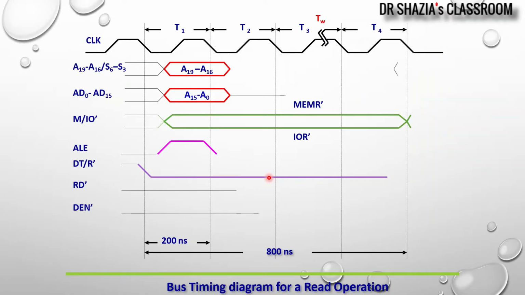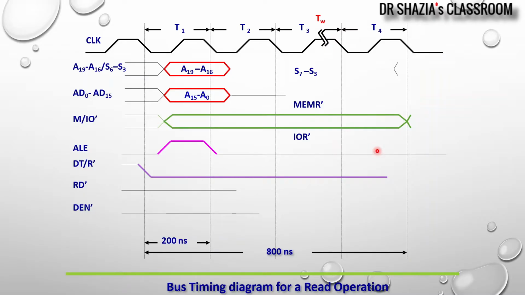Now during the second T state, the control signals will be generated. Although M/IO is generated in the first T state, we need to generate a few more control signals to complete the type of bus cycle like memory read, memory write, IO read or IO write. So first of all, we have explained whether it is going to be a memory operation or IO operation. The next signal which we are going to activate in the second T state: as the address is available on the address bus, once the address is generated, it should be latched till the microprocessor generates the next address.